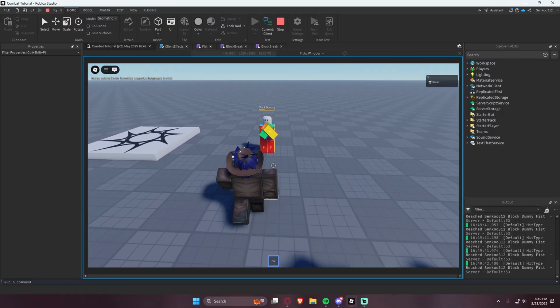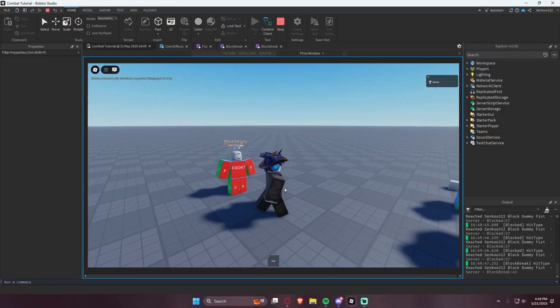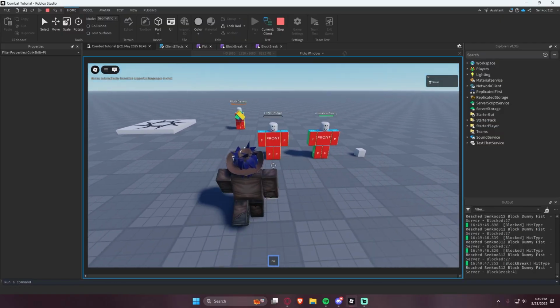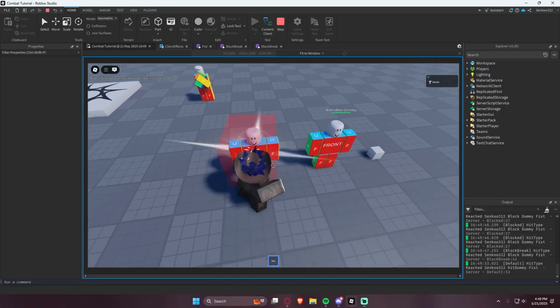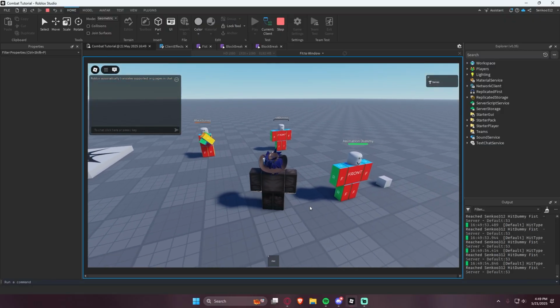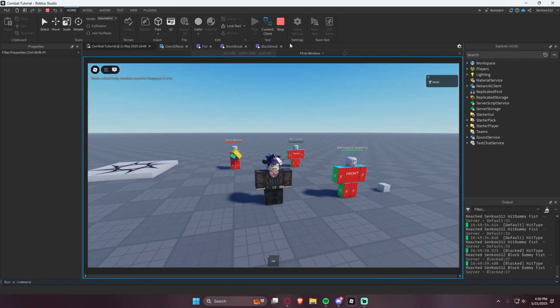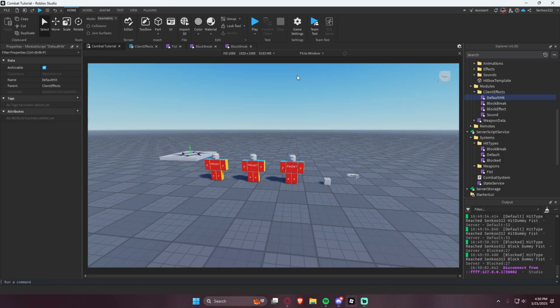And now you see him auto blocking after he finished the combo. And yeah, that's it for that. And if we go over here to just a normal hit dummy, we'll see just a normal hit effect. So yeah, that's gonna be pretty much it for this episode.